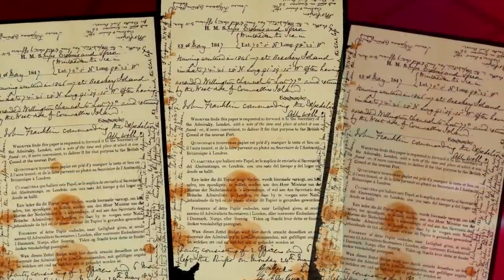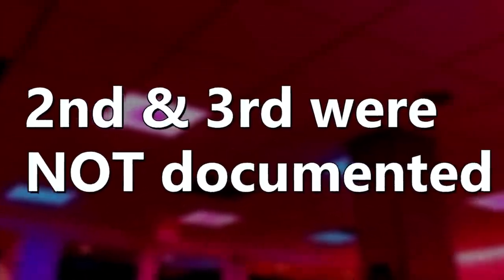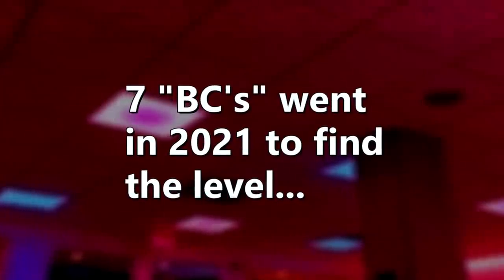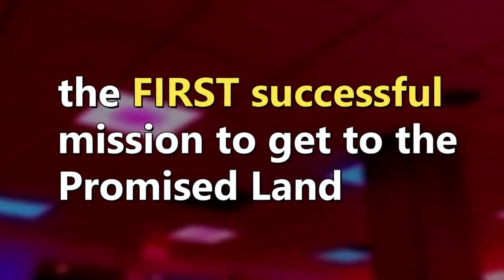Now, unlike most other levels I've covered, there's actually been some documented expeditions to try to find how to get here. There are 6 expeditions, and the first one was made by 4 members of the Republic back in 2004. They were sent back to level 0 after making it to level 1051. Now, the second and third expeditions were not documented, but the fourth one was. This one was made by 7 people from the Backrooms Colonist Group. It happened last year in 2021, and this is marked as the first conclusive, successful mission to get to the Promised Land.